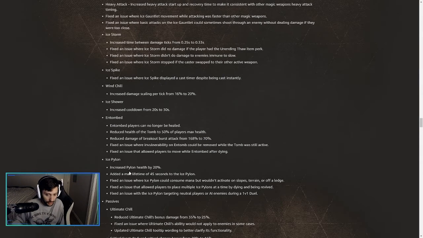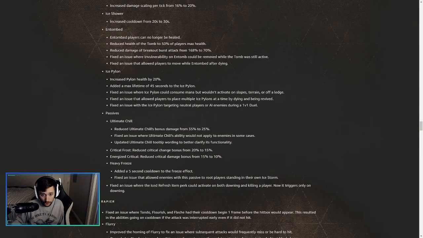Ice Pylon. No one cares. No one cares about Ice Pylon. If you do care, they increased the maximum lifetime of Ice Pylon to 45 seconds, and they increased the Pylon's health by 20%.